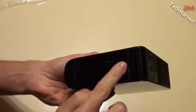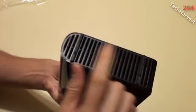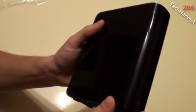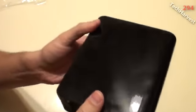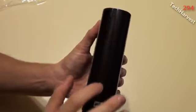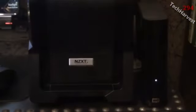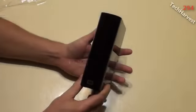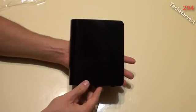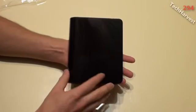On the bottom of the device there's more venting, and you have two rubberized feet — one here and one there. On the front of the device you have Western Digital branding, and as you can see it's already picking up fingerprints — it's a very glossy finish, so it will pick up fingerprints. I'm not sure if there are any LEDs behind there, but I'll find that out when I plug it in. I guess it does have an LED. So that's the Western Digital MyBook 1TB hard drive, USB 3.0 compatible.